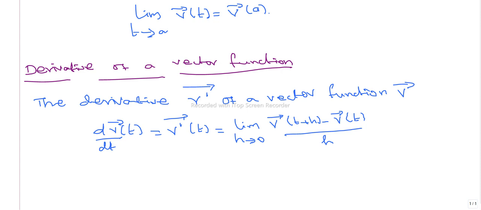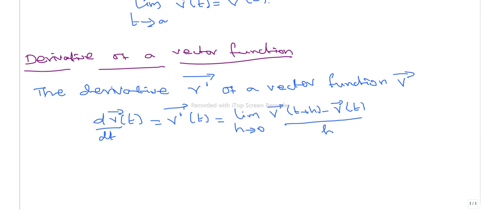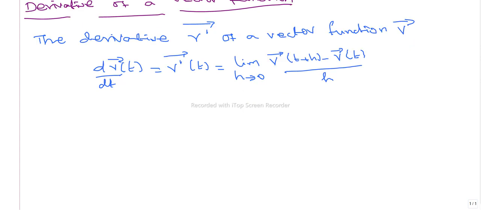So what is the meaning of this? You have to take the limit term by term, that is x of t, y of t, z of t. If the limit exists, then we say the vector function is differentiable and it is denoted by r dash vector at the point t. Again, there are some properties for this. If you take the sum of two vectors, the derivative is nothing but the sum of the separate derivatives. These are some standard results.